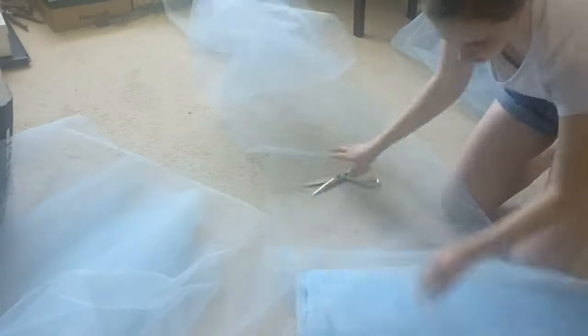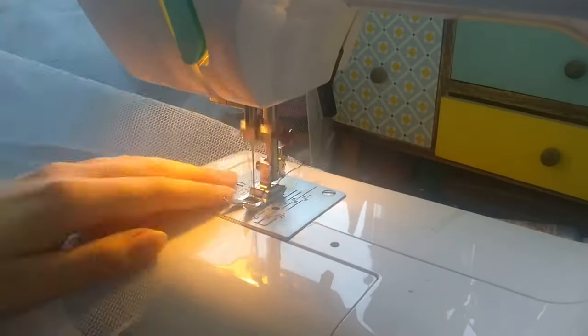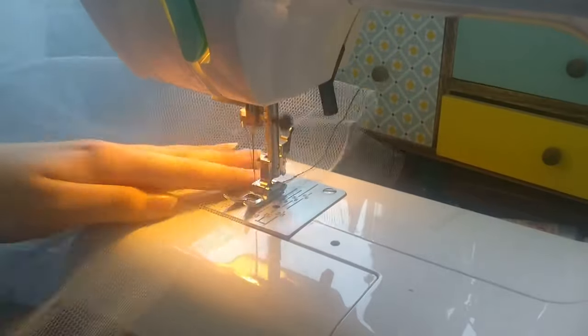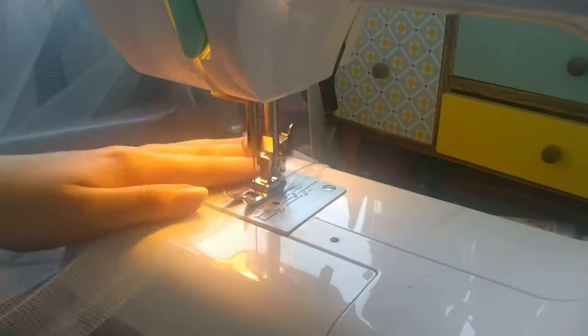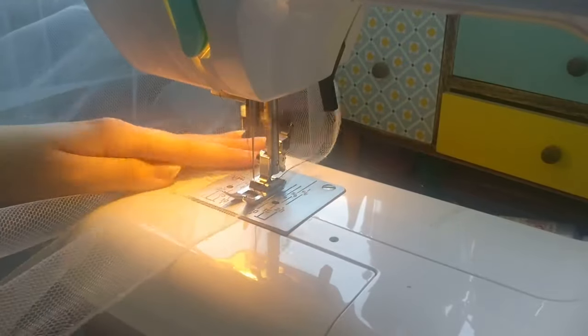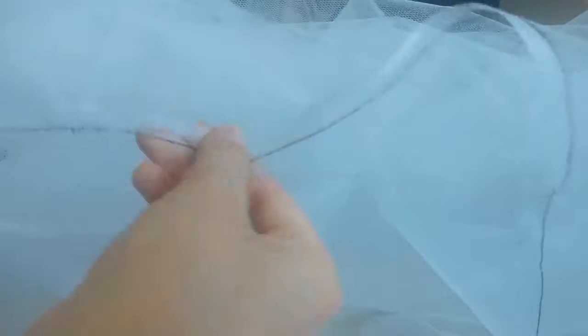So I'm very roughly measuring it out, it doesn't need to be exact. I then did a large stitch across the top of the 9 meter strip. This will mean that I can gather it so that it's smaller and will give more volume to the petticoat. So then I started the long process of gathering, and this took ages, and it's really mind-numbingly boring, but you have to do it.